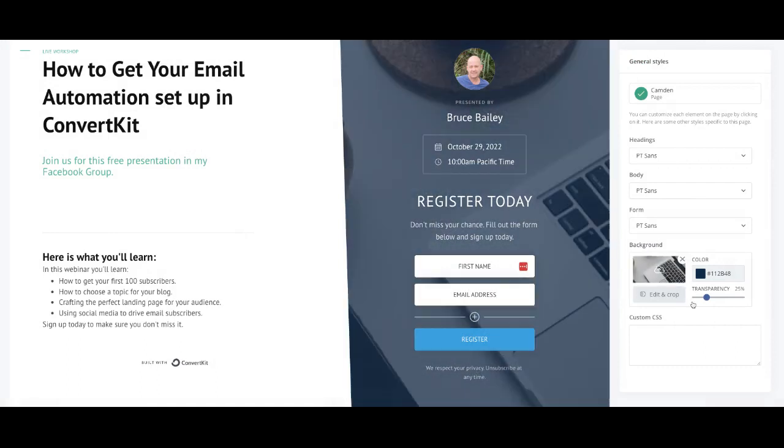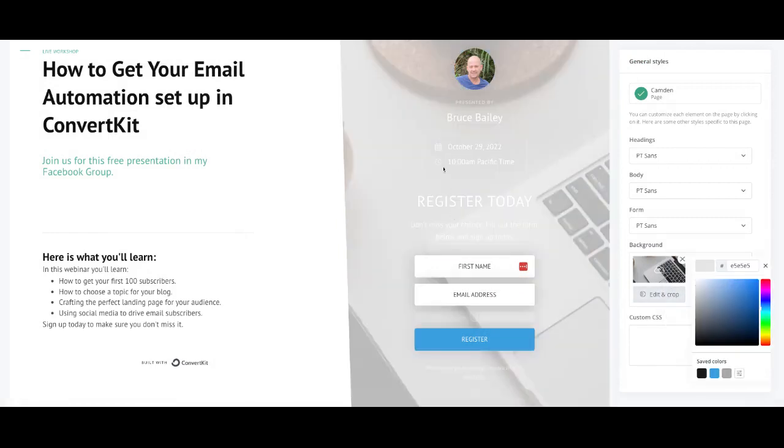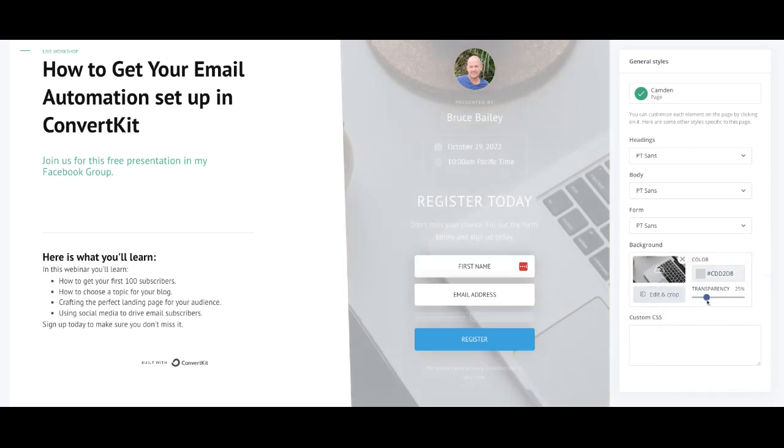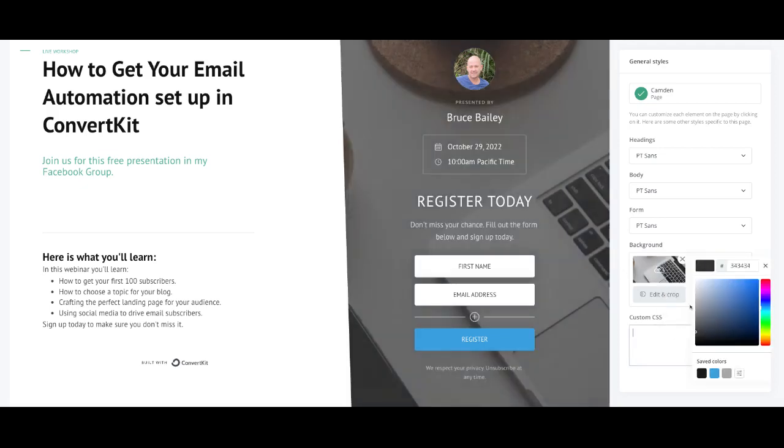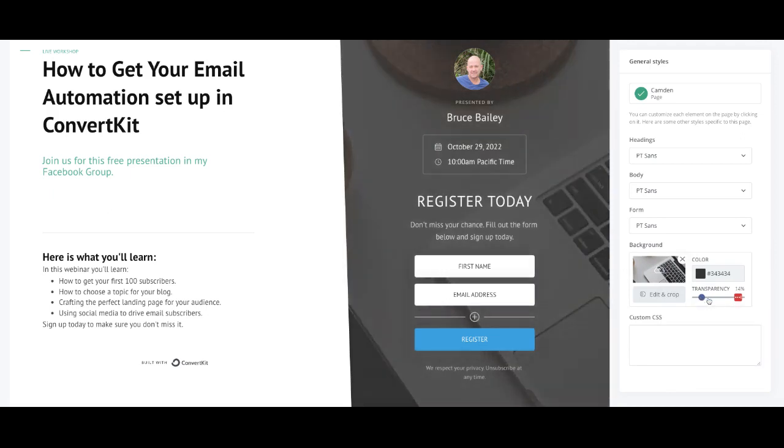It takes a while to change. You might want to change the background so it's a little bit lighter. So if you've got dark writing here, you can go with the color there, and then you can change the transparency of the background picture. But because the writing here is white, we're looking to have a darker color in the background so it stands out a little bit more. But for example, so there you go. You can change the transparency.